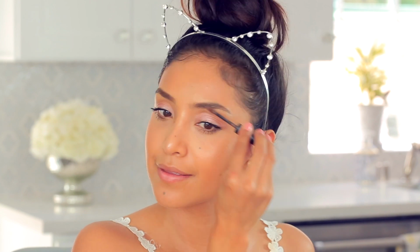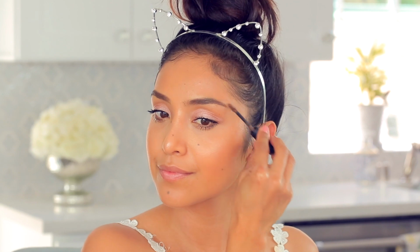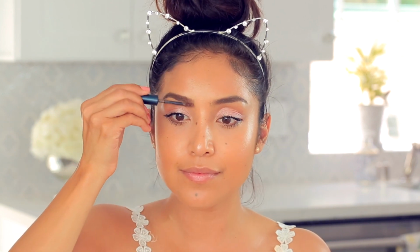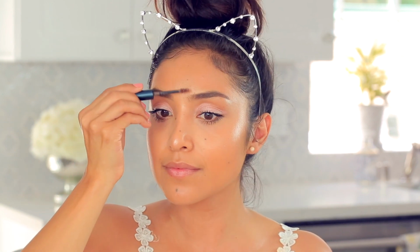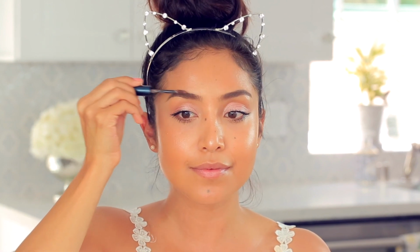Now I'm using a brow amplifier. This is a brow gel and it's the color brown. I usually do black, but I don't want my eyebrows to be like a main focus and I want to tone them down a little bit so it's a softer look. So I chose to do a soft brown eyebrow color that's going to lighten up my eyebrows a little bit in a very natural looking way. So I'm just gonna comb them and brush them. This is so simple, guys. This is why I absolutely love this look, because it's simple, it's soft, and it's fresh.